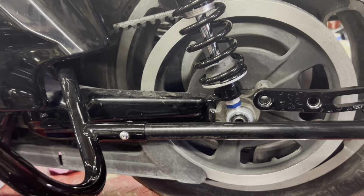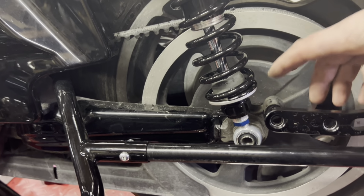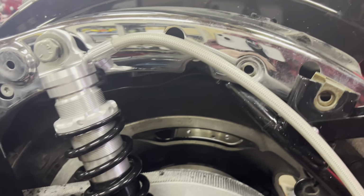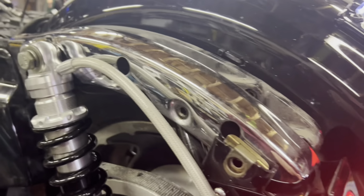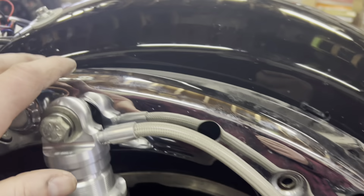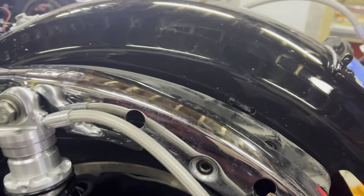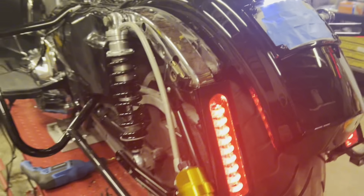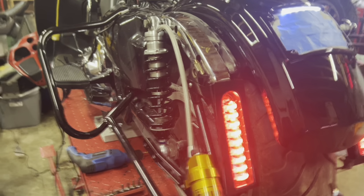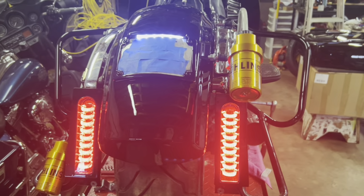I have my jack lowered down further. You can see that's where my shock usually goes. I have it lowered even more, and I put my hand up in there. My tire is well away from the harness, so I'm happy with that. So I'm going to tighten up my strut bar or my strut cover again. I'm going to put my tour pack bracket back on, put my Ohlins reservoir back on, and then I'll put the shocks back on, the saddlebags back on. And the rear's done now.